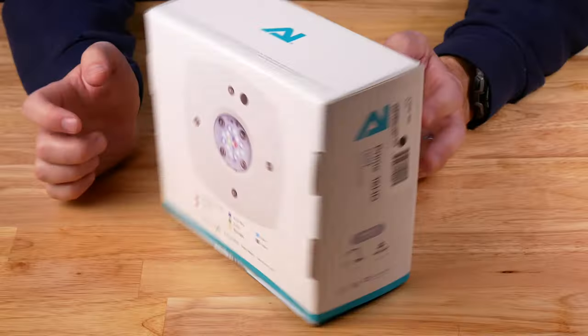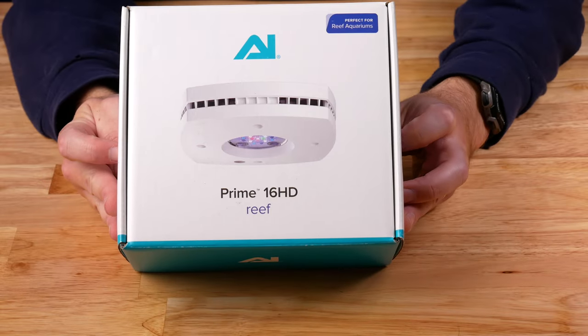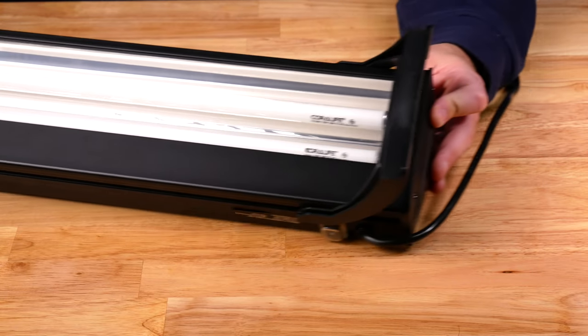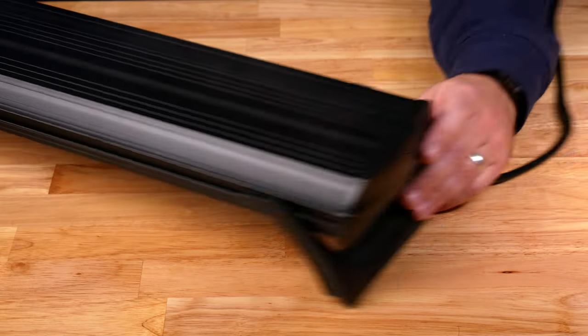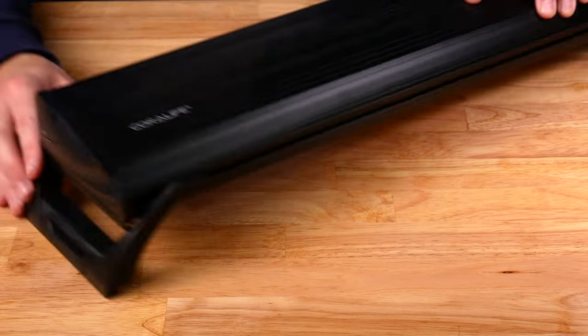The second basic necessity for your tank is some sort of light. These range a lot in style, type of lighting, and price point, and what you're going to buy depends on what you need it for. If you're going to get a fish-only tank, you really don't need anything fancy. But if you're going high-end — small polyp stony corals or anemones — then you're going to need something with a wider spectrum that puts out more PAR. In later videos, we'll break down all the different kinds of lights, their price points, and what you're going to need.